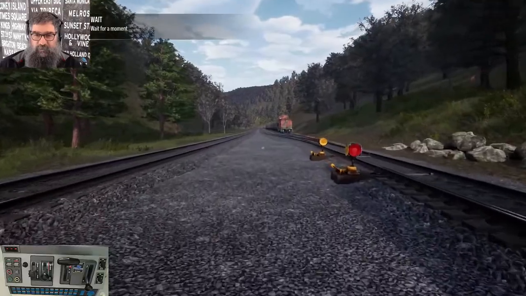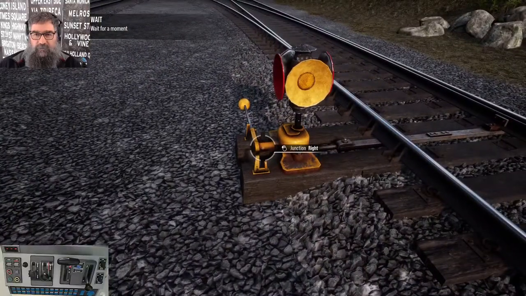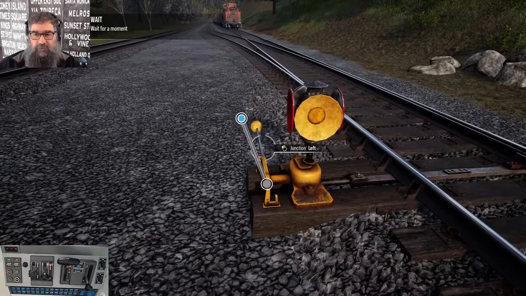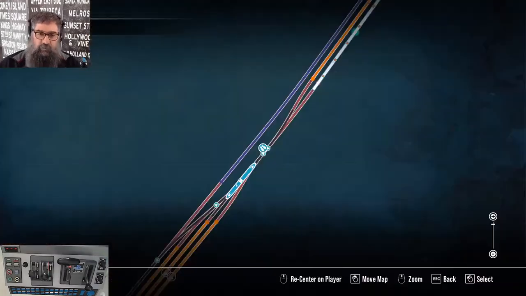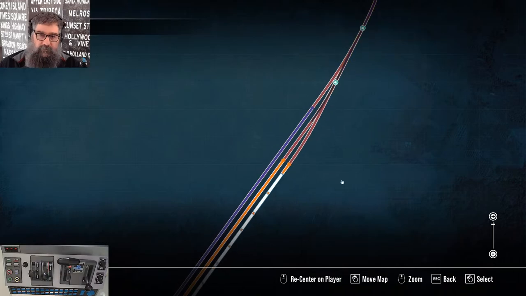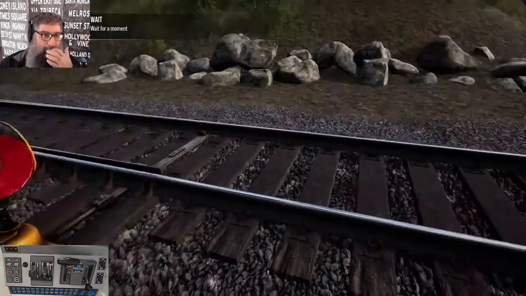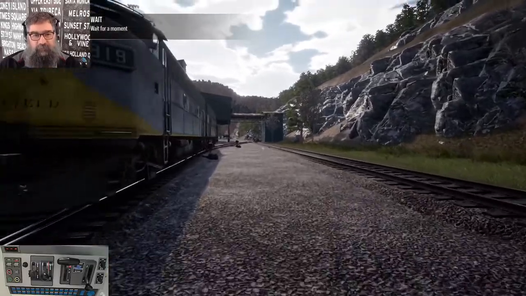So I'm going to change these points now. That's interesting. Okay. And I'll just jump on the map, because we need to do the ones down the other end too. And that one is fine. Alright, so let's go and get in the other loco.